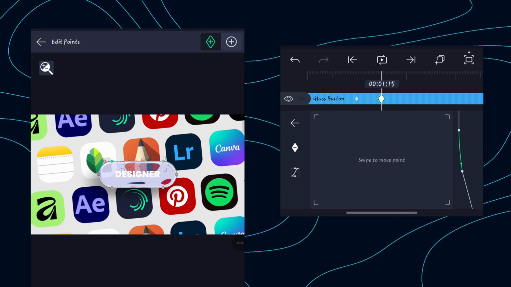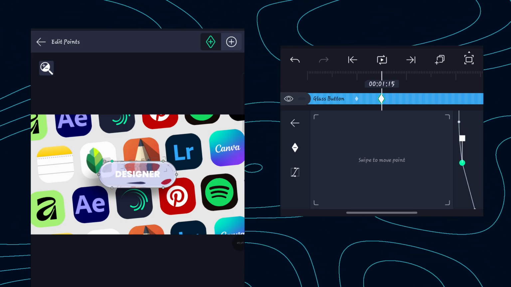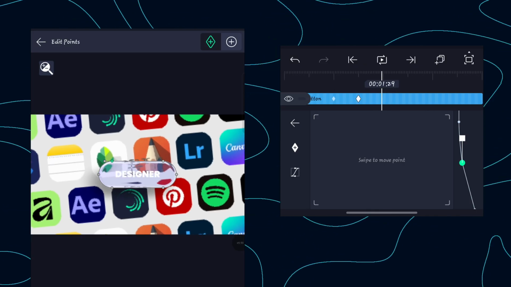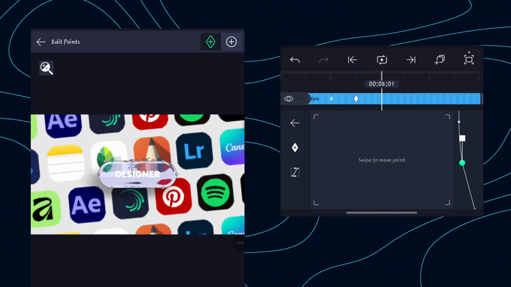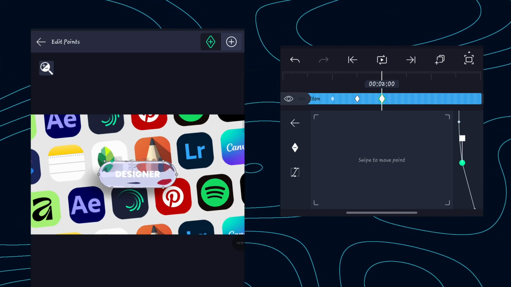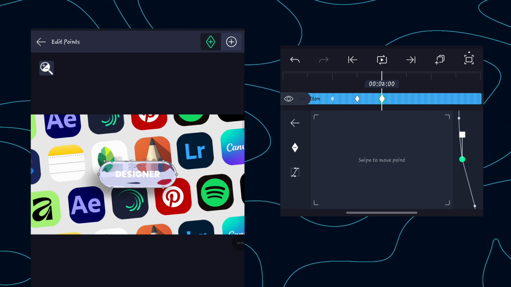Looking for the keyframe. Okay, this is the first one we had. Then I'll go over to, let's say, 2 seconds, right? I'll just show you the beats now. I'll put a keyframe here. Yeah, I've done that. I'll switch to the next one.